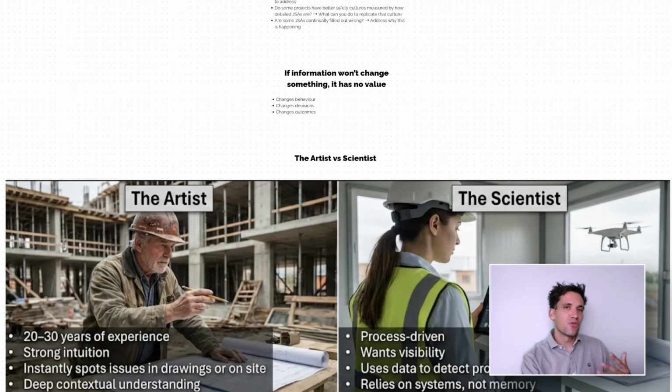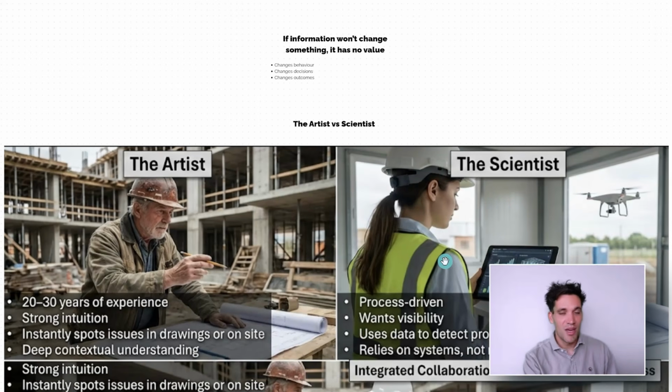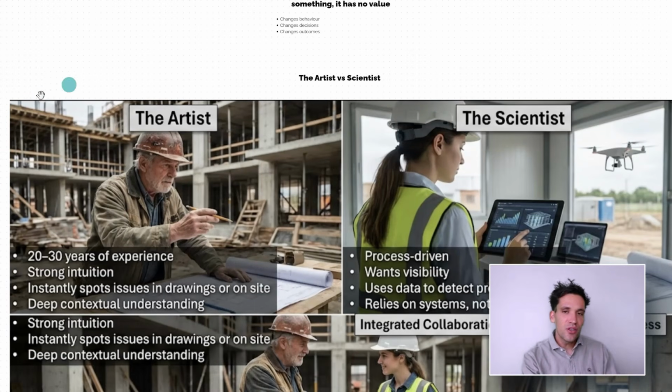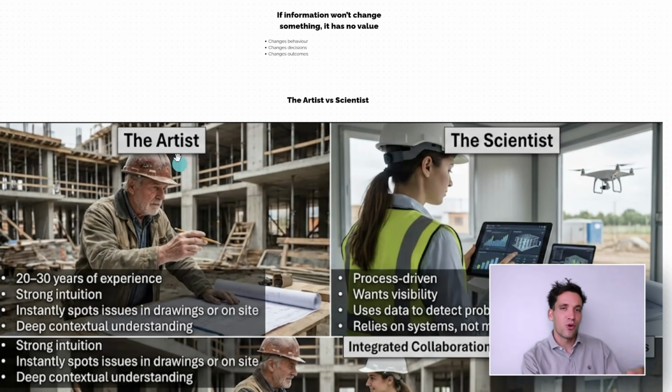Then you've got what I refer to as the scientific construction manager. This is how I would see myself. I'm very process driven. I think through things analytically. I want visibility. I want to know the numbers for everything. Basically, I have a data-focused approach to construction management. I love numbers. I love tracking things. Now, there are certain situations where this approach to construction contracting is terrible, but there are other situations where it is perfect.